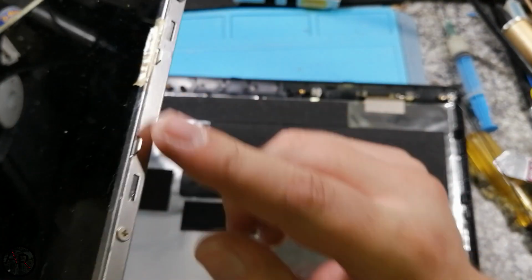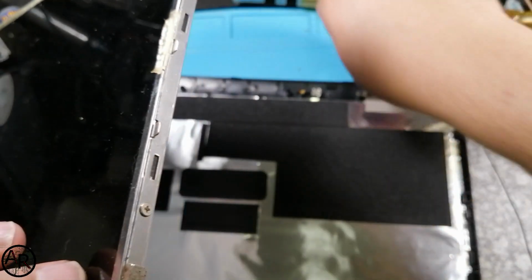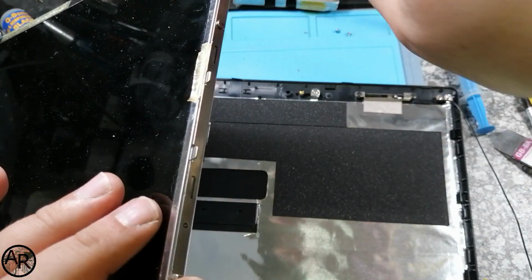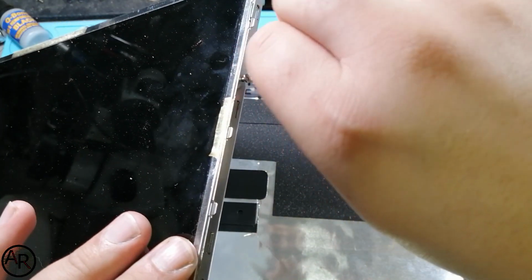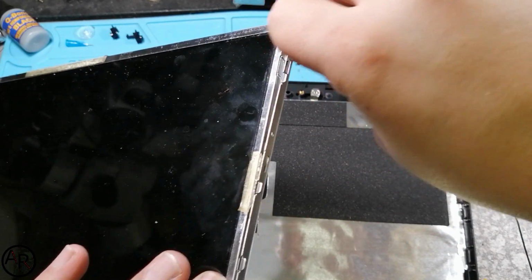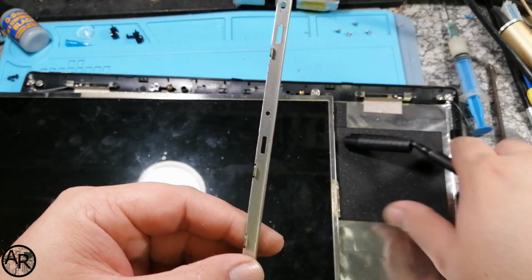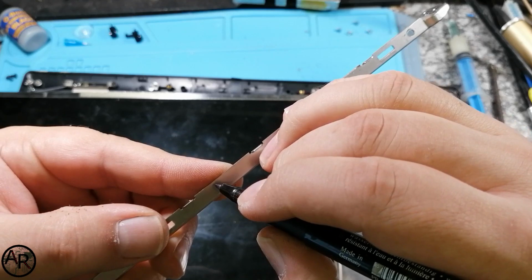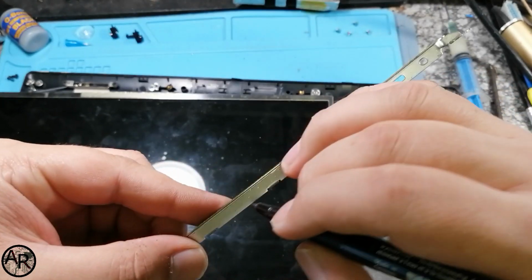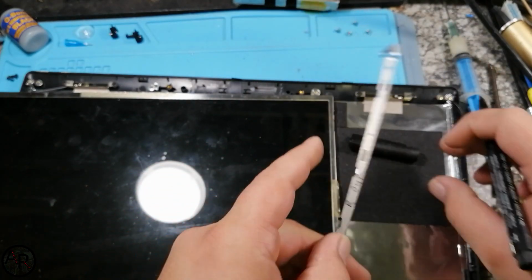Now we need to remove these metal rails on the side. It's got 4 screws on each side, and you need to mark them as well, because my brazing stuff is all at work. So this is the right side, right, out, right, LCD. So I know this side is facing the outside.